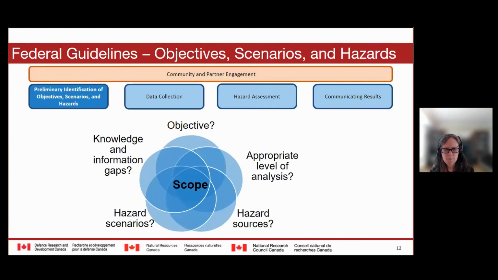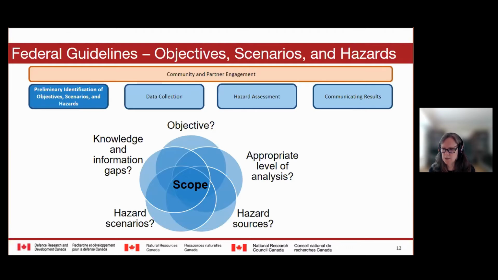Let's move into the next blue box on the bottom, and that is, we're going to be focusing on the preliminary identification. So what we discussed first, and this is the section I talked about where we're focused on predominantly the people who are having to write the RFPs, the people who are having to figure out what work needs to be done. So these are the kind of questions that we want you to think about and give you guidance on as you're thinking about what work needs to be done in my community.